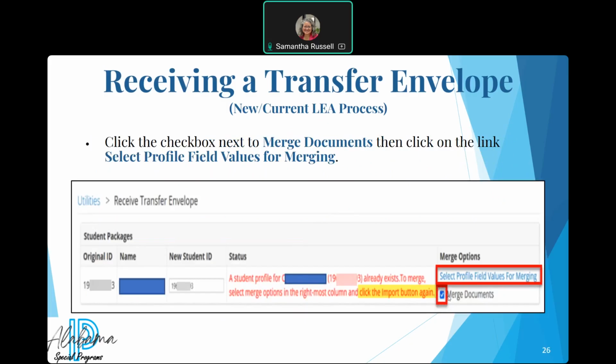And basically it's bringing in their documents. And then you'll need to click this link, select profile field values for merging. And what that's going to do is it's going to let us select, do we want to keep the ones that we already have, or which ones do we want to bring in from the old district? Okay, I'll show you what I mean by that.